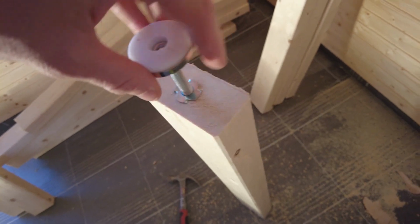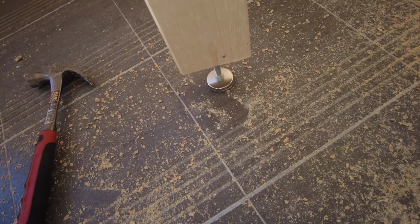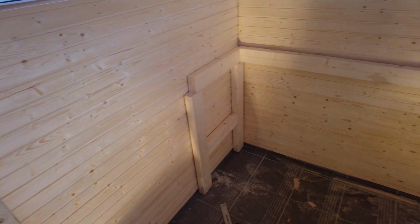When you arrive at the end, at least you have something that's gonna be on the floor. Of course, it will be at the lowest possible. The goal of this is that when I clean, I'm gonna flush everything with water, and the water will not stay under the feet. I know that sometimes it can get rotten after a while, so it's just a question of cleaning. All right, let's start building.